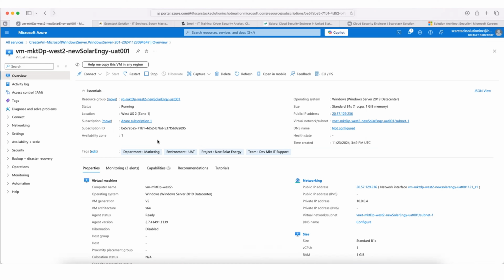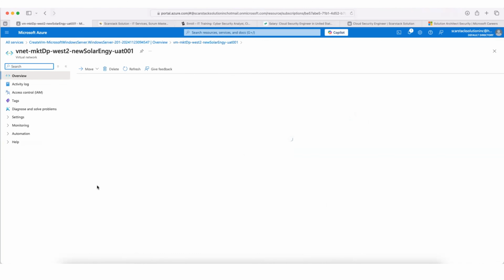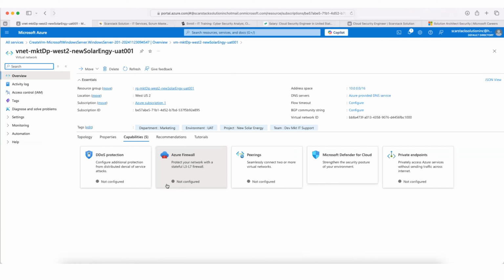One of the key things it's working with is a virtual network. The virtual machine needs a virtual network to function and communicate with other resources, as well as to work remotely to a certain capacity. Now, if I look over here, I can see the virtual network that is associated with this virtual machine. So when I click on that virtual network, I'm brought into the virtual network environment.